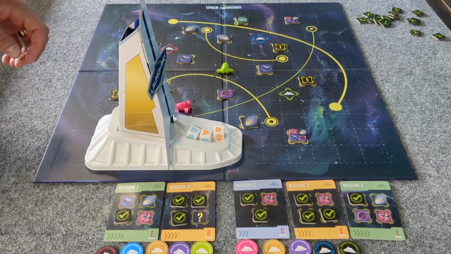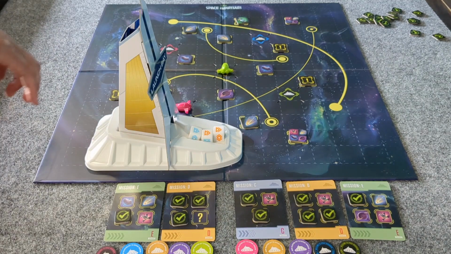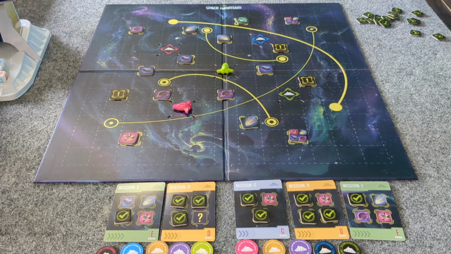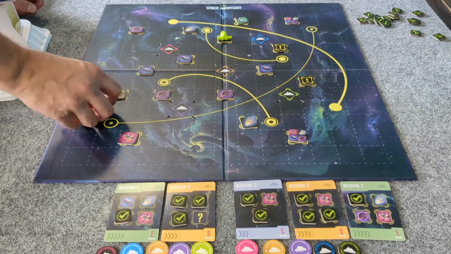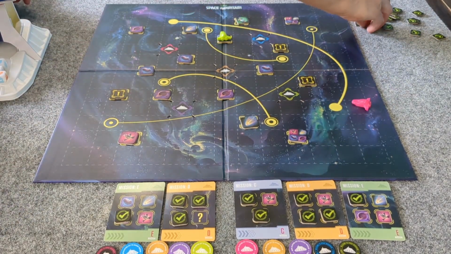1, 2, 3. 2 oranges. And all straights. Okay. All straights. So 1, 2. 1 has to stop. 2. Flip, you automatically go there. And green gets a comet.